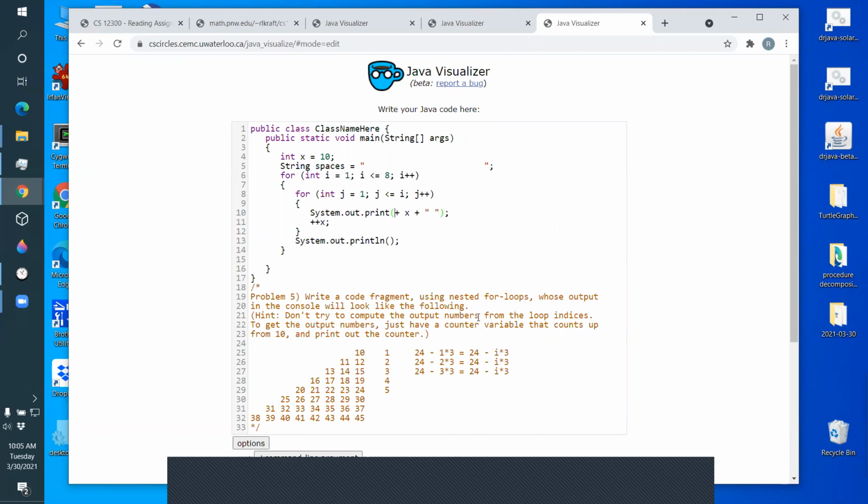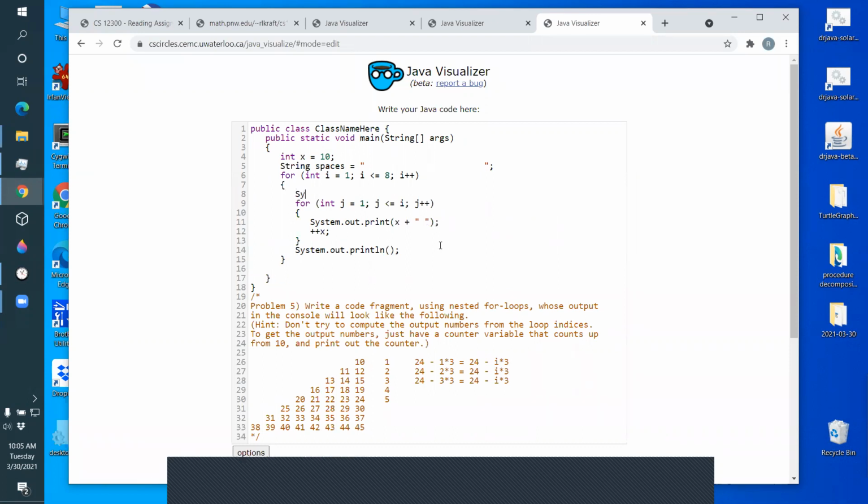This was supposed to be pulled out of here and made its own System.out.print. Up here, there's where that stuff went. And that'll be at the beginning of the line. Okay, so this will put the spaces at the beginning of the line, and then this loop will print the numbers across the rest of the line. So print the spaces at the beginning of the line, print the numbers across the line, end the line.